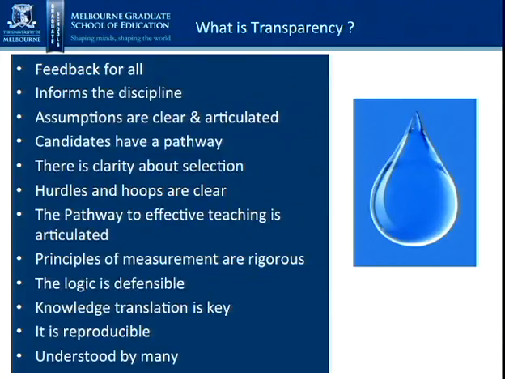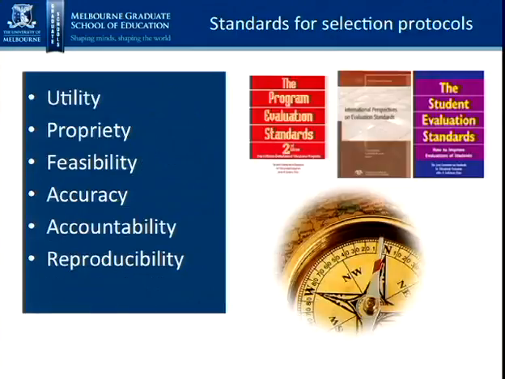When it comes to the methods we use, the measurement, the approaches need to be rigorous and reproducible. The logic of what we're doing needs to be very, very defensible. Everything we do needs to be understood by all of us. So there's two things that we want to suggest to you that we know we do not have at this stage, and that we as a profession should be thinking about developing. And we've mentioned this a little bit. The idea that when we are developing our selection procedures across the country, across our nation, that we need a set of standards to achieve those protocols.